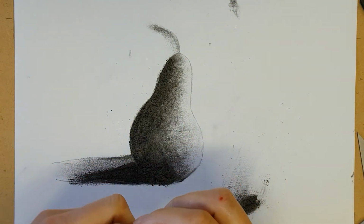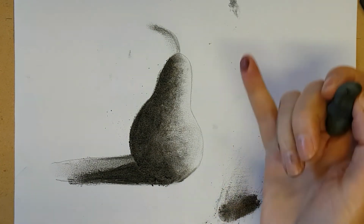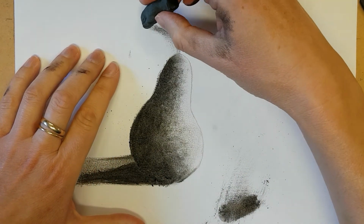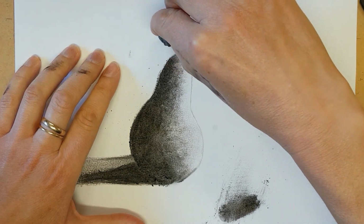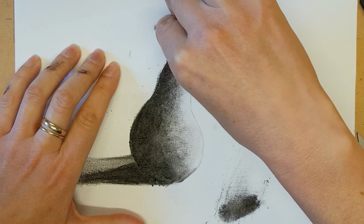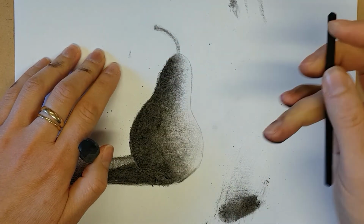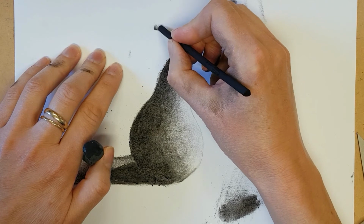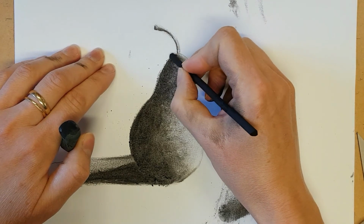So in fact, this becomes a little bit like, oh, look, you can see where my finger has been dipping in the charcoal reservoir. I've now left really interesting prints over there. You become very aware of your body when you're drawing, with the bits that smudge and the bits that ruin your drawing and the bits that make it all better. So you see how I can just clean that up with the putty rubber, make the space nice and tidy again. And then, because I want to have a very strong line of dark under there once more, I'm just going to come back in and draw nice and delicately there. So nothing is ever lost when you're using charcoal.